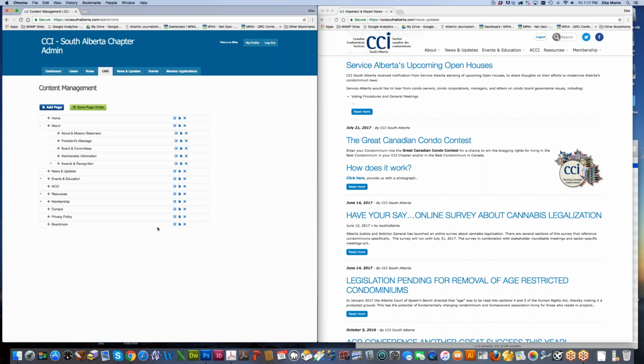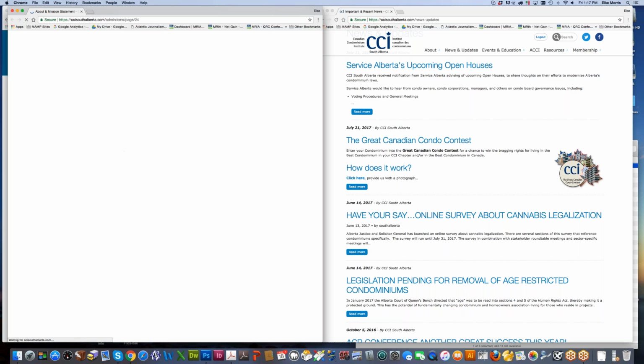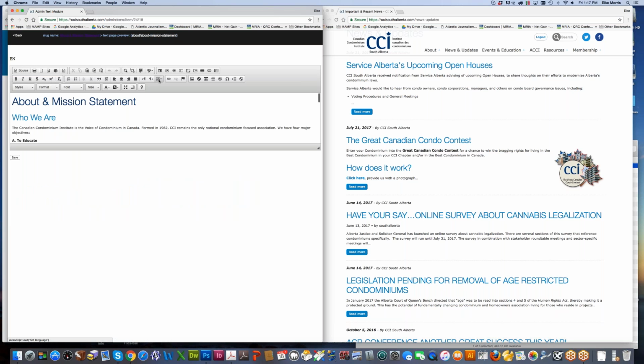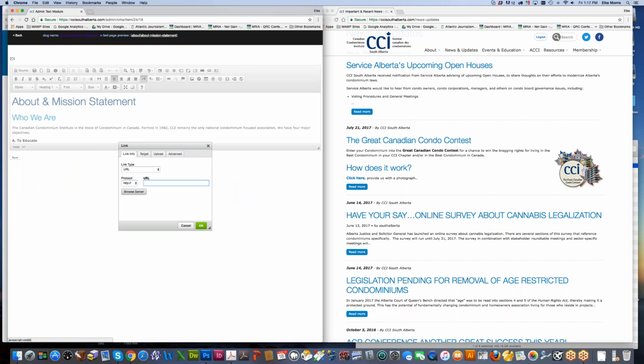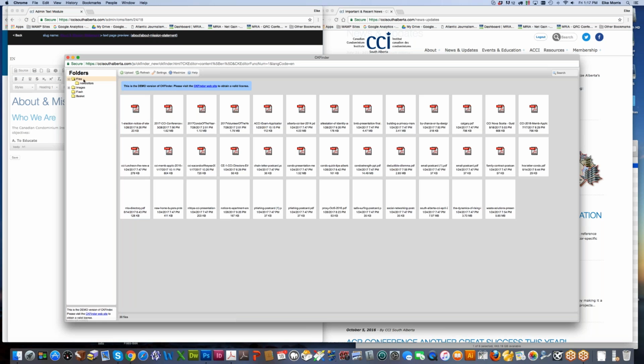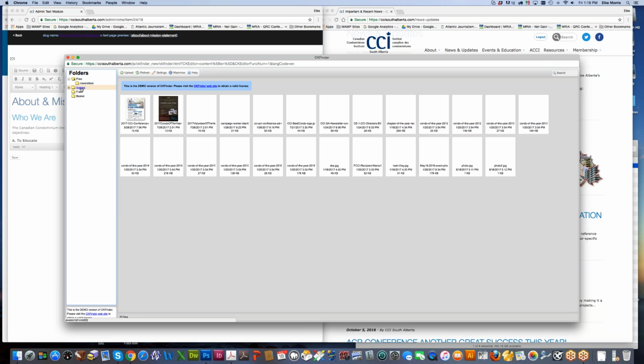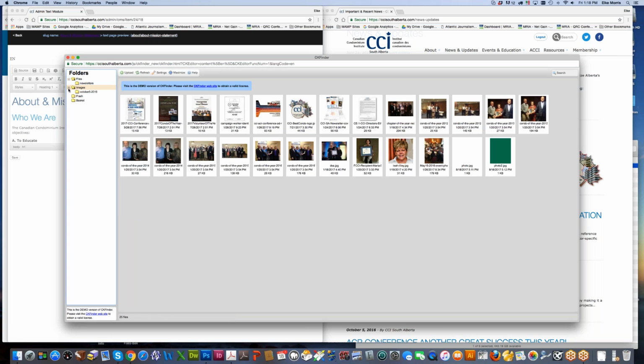If you ever wanted to do that, I would set it up for you, and maybe do the first meeting or so, and then I could show you how to create the pages. Because there's also a file system. Let's see, we can go anywhere really. If I open up a page here, we go into the back end, and if I click on a link and go to Browse Server, then you can see all of our files and images are saved here in the back end. You can access anything.